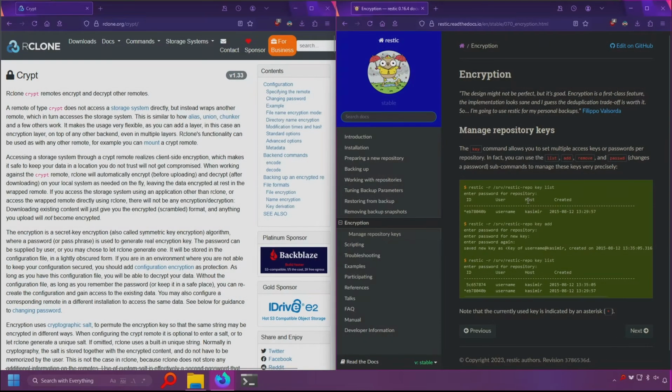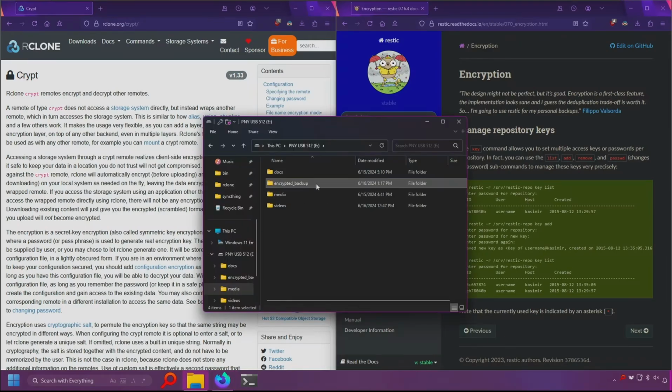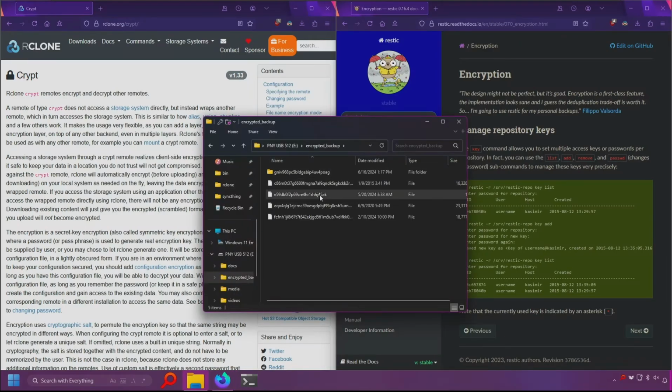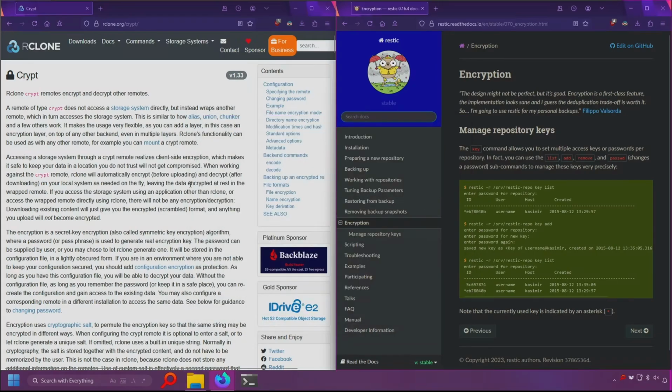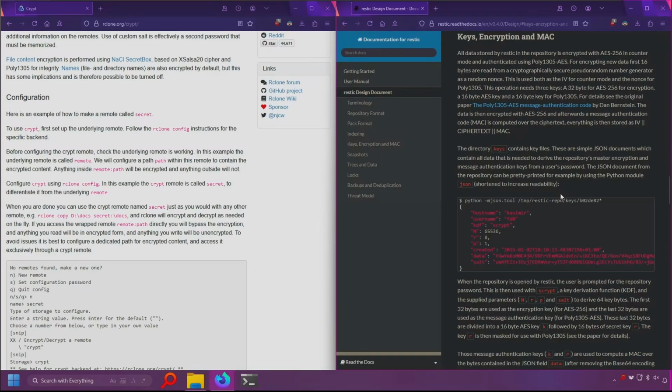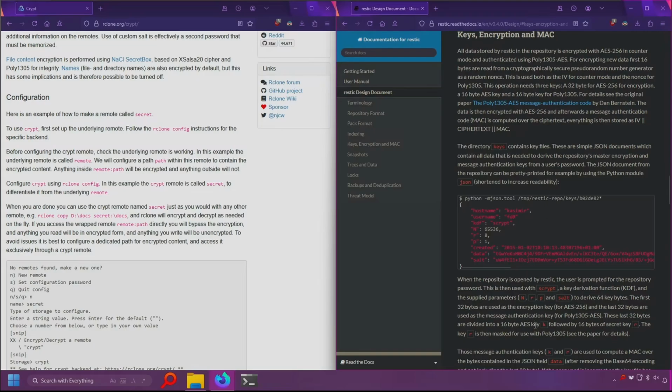Rclone and Restic support strong encryption. With Rclone, you can create an encrypted remote whereby when you copy files to the destination, they'll be obfuscated and you will be required to access them through Rclone and provide a password to decrypt the files. For Rclone, encryption is optional. With Restic backups, all backups are encrypted by default, and the only way to access the data is with the password you created when making the repository. Losing that password means the data is gone forever. Each program has documentation on how their encryption works, and there's extensive documentation for Restic on how its encryption works.